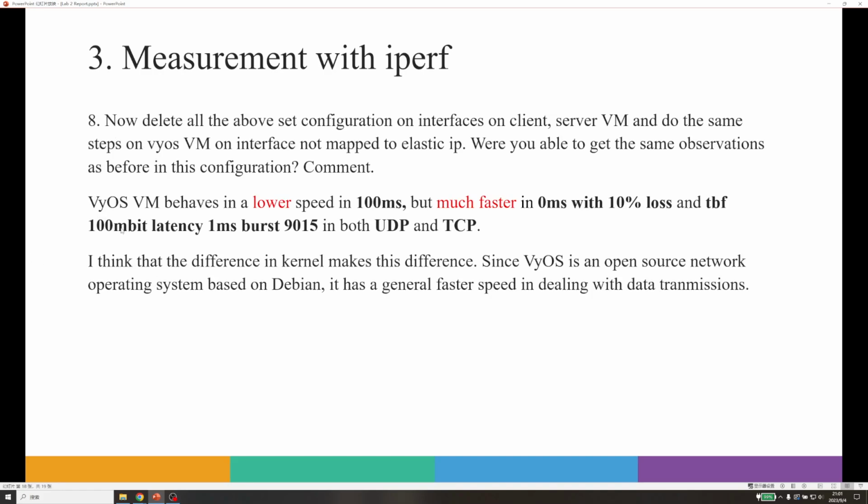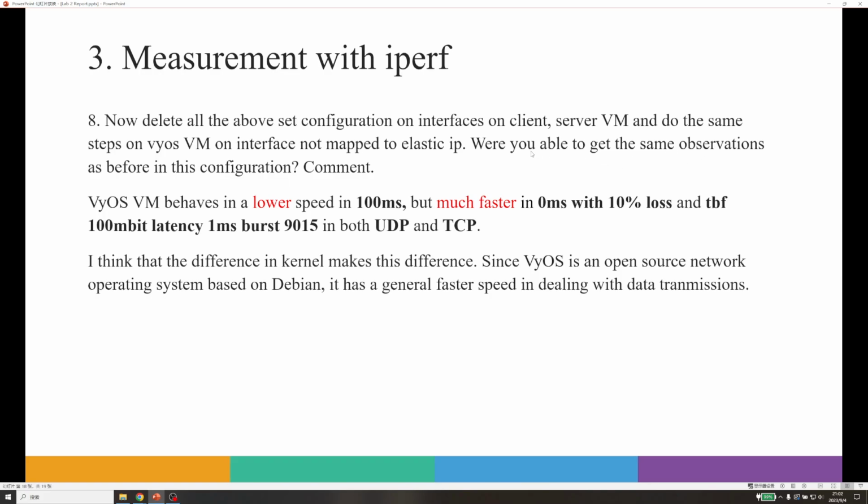And in the final question, we need to delete all the above configuration on the interfaces on the client and server VM, and do the same steps on the VyOS VM on the interface not mapped to the elastic IP.